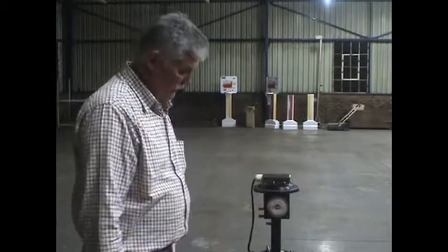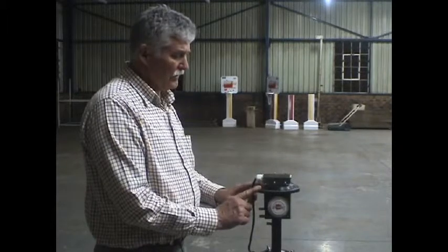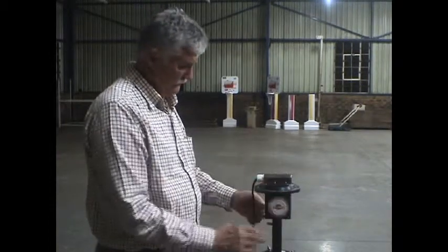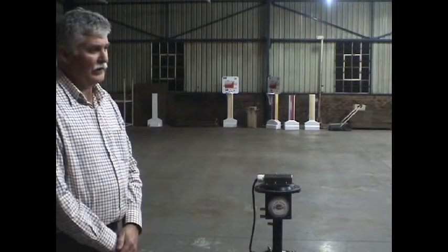So before we mark off the tunnel we normally use this instrument known as a Quick Angle. It is battery operated and the battery can give you a life of 18 hours of continuous burning with this laser. This instrument is really a simple theodolite, and instead of using a telescope it uses a laser pointer, and it is accurate to within 1 degree over 100 meters. That is what we call a Quick Angle and that is the instrument we use for indicating direction, line and grade line in tunnels.